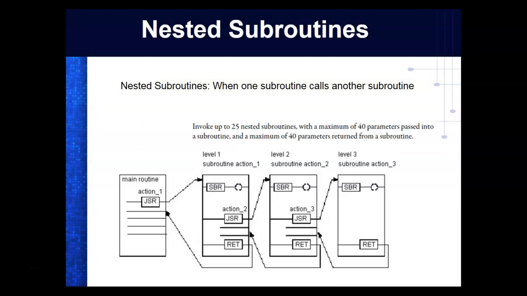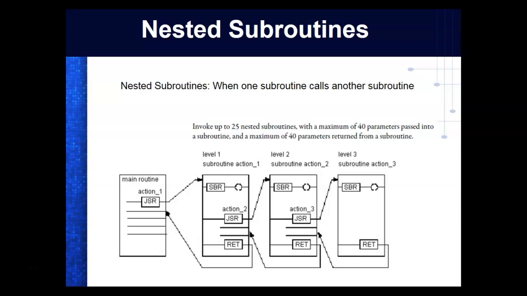We can also have subroutines call subroutines. This is called nested subroutines. So RSLogix 500, our designer, allows 25 nested subroutines, with parameters that we can pass, and we'll look at that just a little bit.